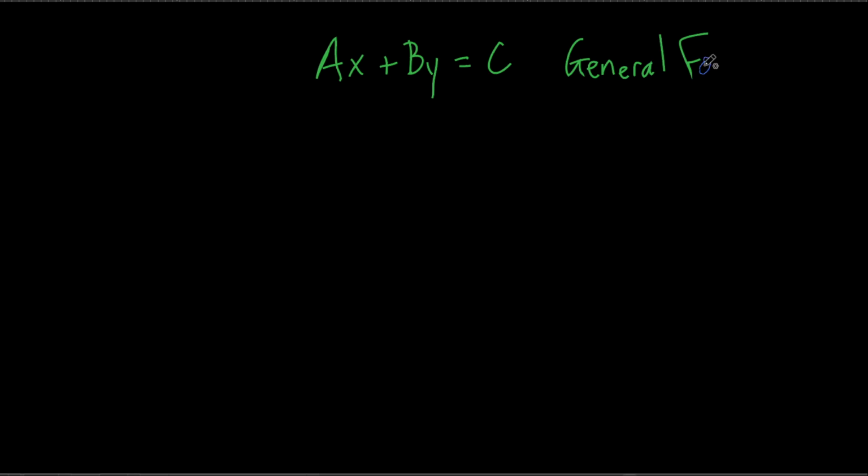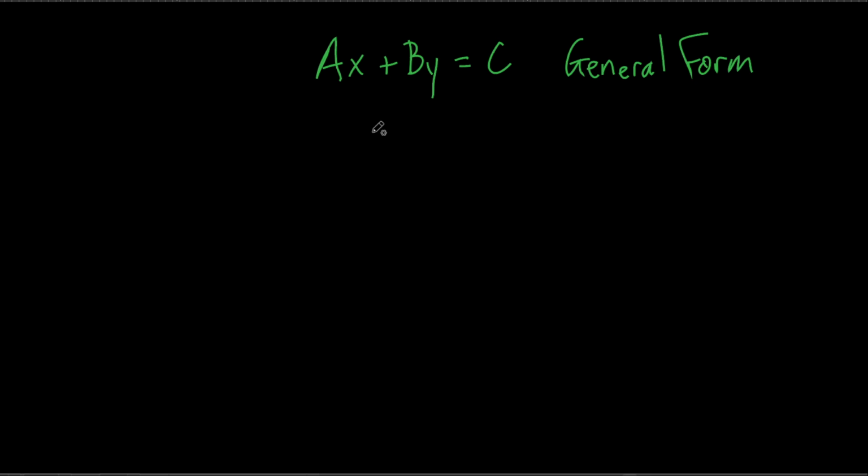Now, the general form is really not the, what's the word I want to use? It's not the most practical form, okay? The point slope form that we did first, right? We did yesterday. That's very practical because if they give you a point, they give you a slope, you should be able to graph it. You should be able to figure out what it looks like. The slope-intercept form is very practical. I know where the intercept is, the y-intercept is. I know how to find the slope, and we're good. The general form is not quite as practical. You can still use it, but it's not quite as practical.